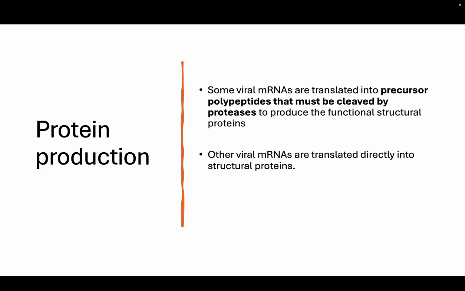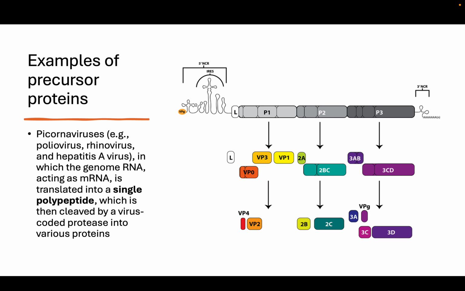And when it comes to protein production, some viruses will create mRNAs that are translated directly into structural proteins. So basically, you create one mRNA that gives you one protein. Some are quite weird and actually translate into a whole precursor polypeptide. So literally one viral mRNA is going to give you one massive precursor polypeptide that is then cut into smaller proteins, and these are different proteins with different functions. So I'll give you examples for that.